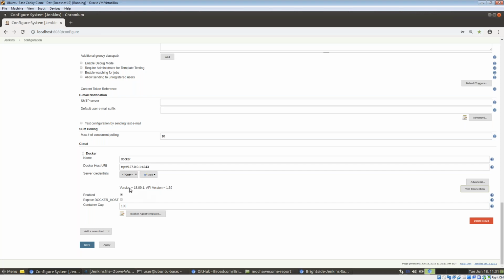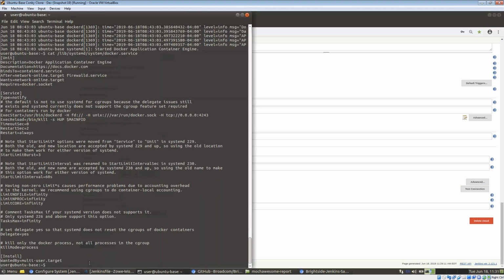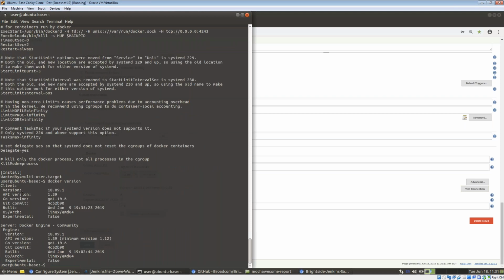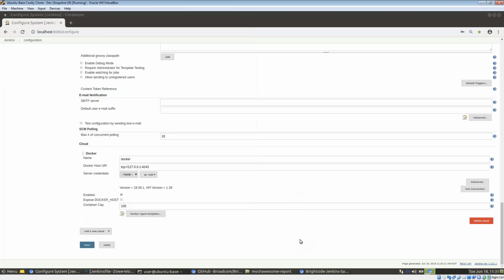If you have multiple Docker host URIs and you want to make sure you're connecting, this is just running on localhost, but you could put your Docker hosts anywhere. If you wanted to check this version, you can use the Docker CLI and issue docker version, and it'll inform of the version and API version, and you'll notice these match what is displayed.